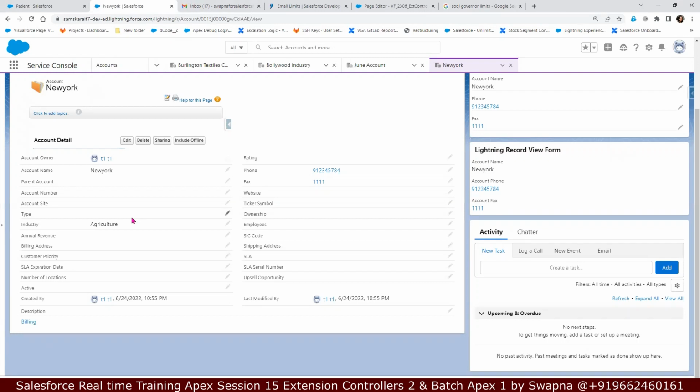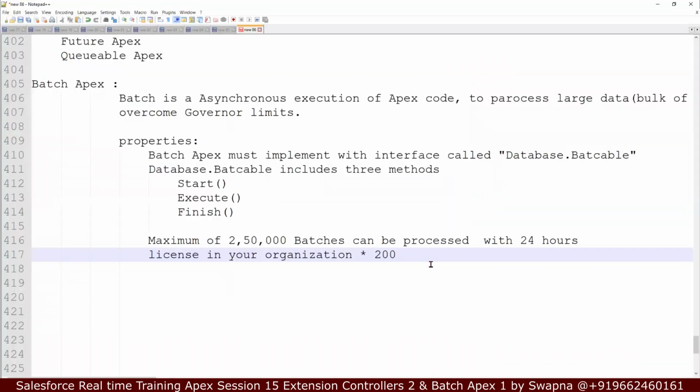There is a long process which is done by the Apex class. Till the Apex class execution is done, I cannot edit this. So that means my Apex class is blocking all the customers, not intentionally, but behind the scenes, it is blocking them from updating. Which is a problem, right? Which is not good. So that is also another way. That's what I'm saying, governor limits which we can overcome. There are many: one is SOQL, Apex email, synchronous process, and the execution time. So all these we can overcome with batch.